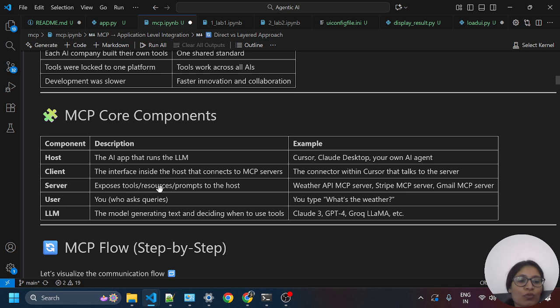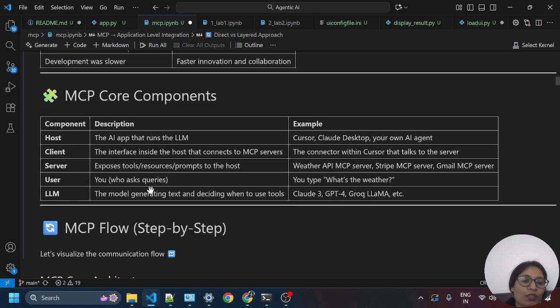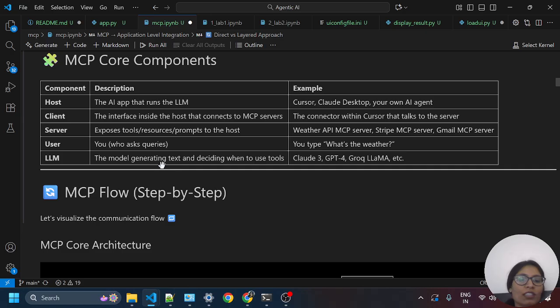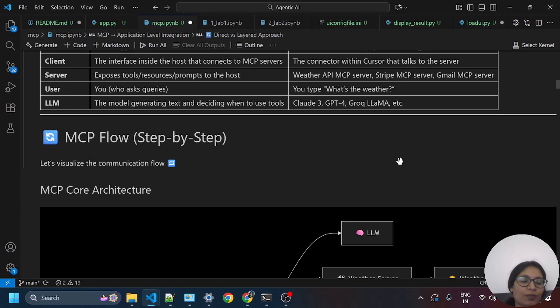The server exposes tools, resources, and prompts to the host, for example a weather API MCP server, Stripe MCP server, or Gmail MCP server. The user is who asks the query, for example you type what is the weather. The LLM is the model generating text and deciding when to use tools, for example Claude, GPT-4, and Llama.